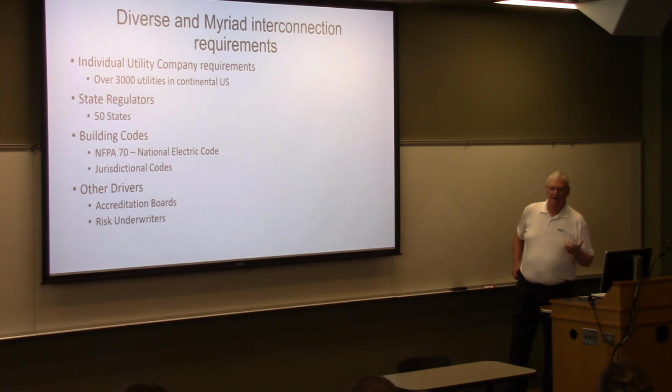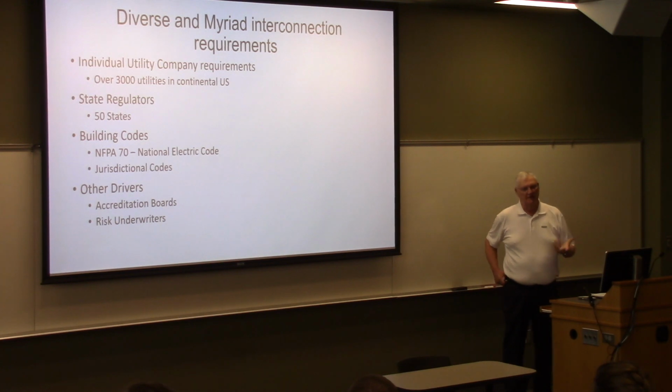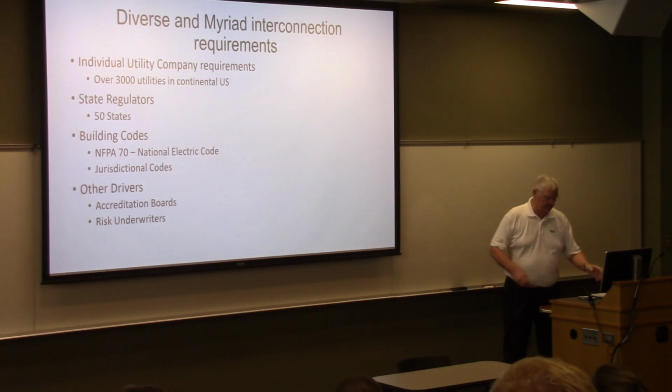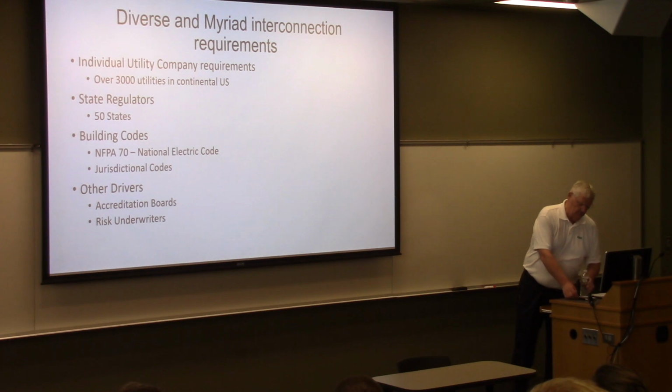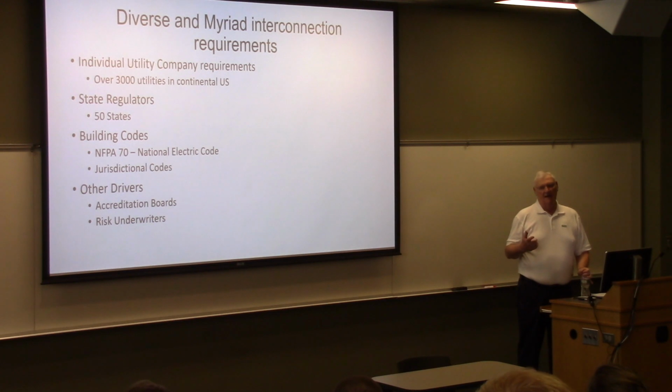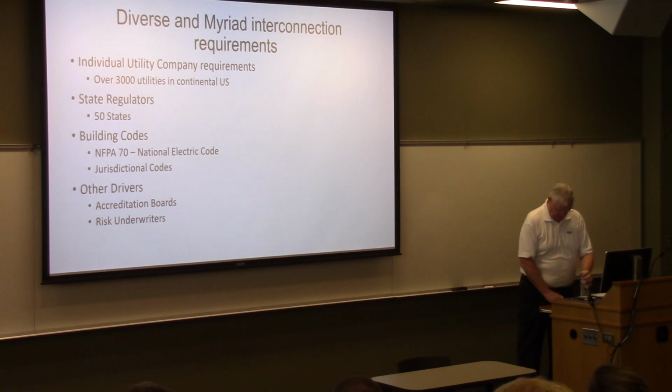So you have the utility regulation requirements. You have state regulators who tell the utility companies, you need to do it, but we'll approve what you told us how you're going to do it, because it makes sense and it provides safety for your people and for the system. Then you have building codes such as NFPA 70, which is the National Electric Code. Then you have the IBC, which is the International Building Code. And there are other drivers that impact how you put these things together. But all of them have a say as to what the system is going to eventually look like.